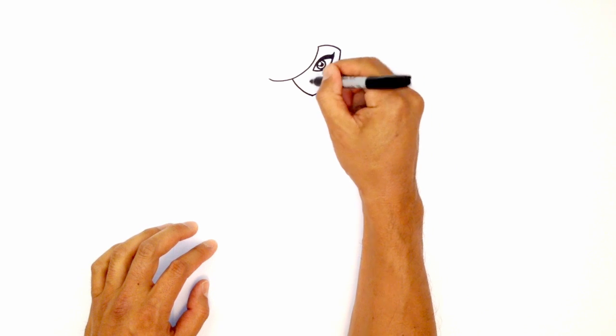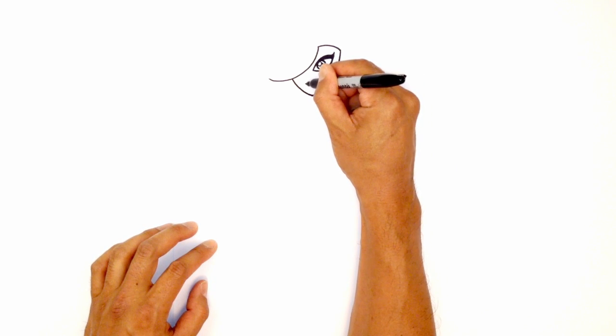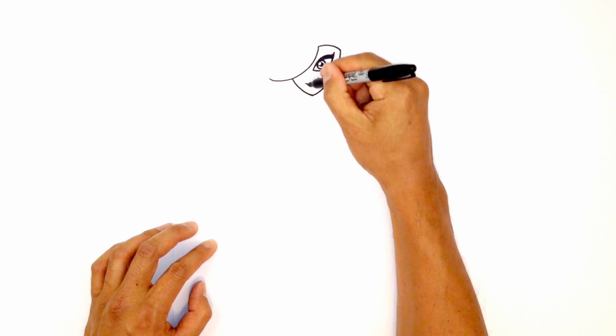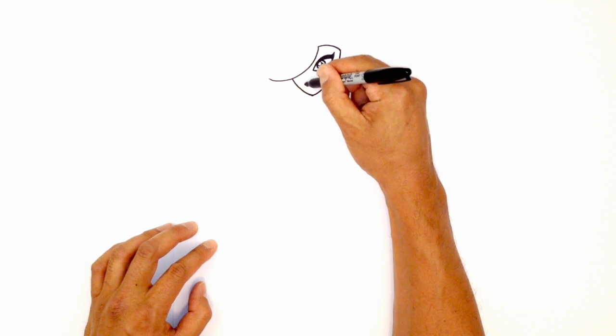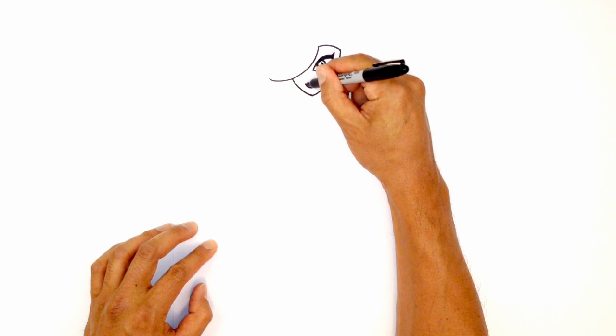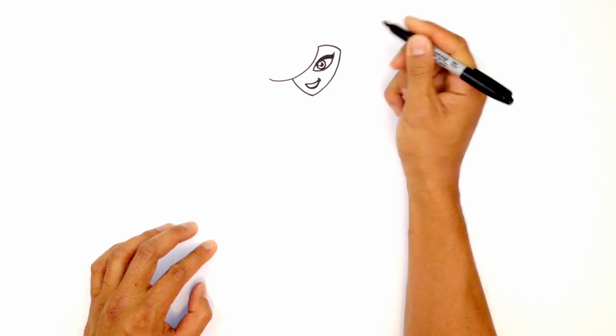So we're just going to give her a small little smile. From the left to right, we're just going to draw a little curve that goes up. We're going to draw a little bracket on the end. Now from this point on the outside of the mouth to that point, we're just going to draw a small curve that goes up like this. If you want, you can thicken up the bottom edge just to give her a little bit of lip.